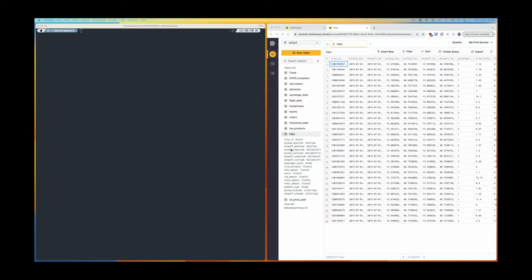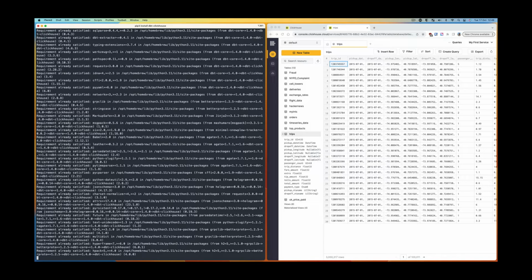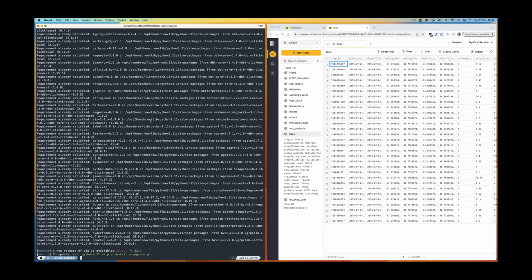The first thing we need to do is ensure that dbt is installed on our local machine. Because it's a Python package, we do that using pip, and in my case pip3. So firstly I'm going to say pip3 install dbt, and we can see on my machine it is already there. For you it may go through a process of installing it. We also need to install a particular driver, in this case pip3 install dbt-clickhouse. Again, that has completed really quickly for me because the requirement is already satisfied. It will take longer if you don't already have the driver installed.